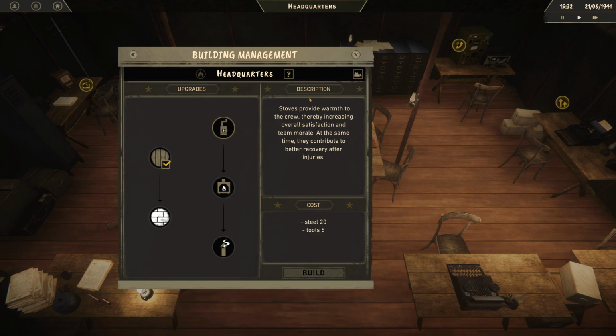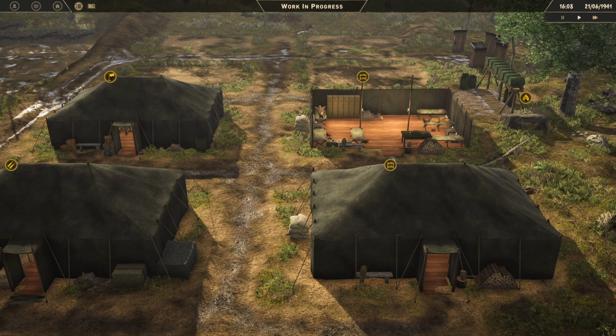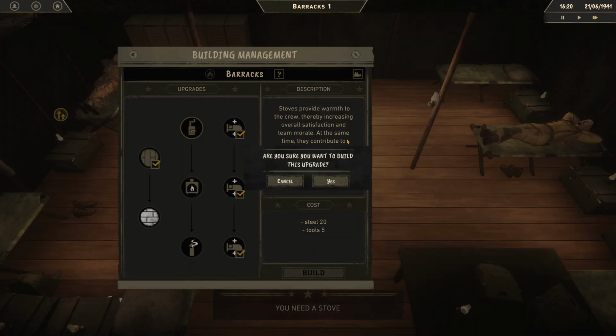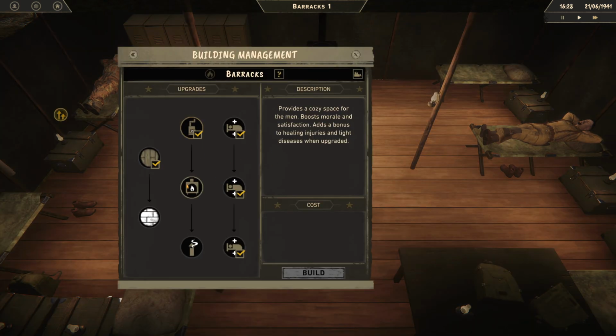So you can see here, stoves provide warmth to the crew, thereby increasing overall satisfaction and team morale. At the same time, they contribute to better recovery after injuries. So in this case, anyone who's basically working in the headquarters would benefit from this. We don't have anyone who's working in the headquarters specifically, so we probably just want to build that in here, and you'll see the stove appear where this wood pile is. So if we build that, now we have a stove, and that will help with our morale over time.